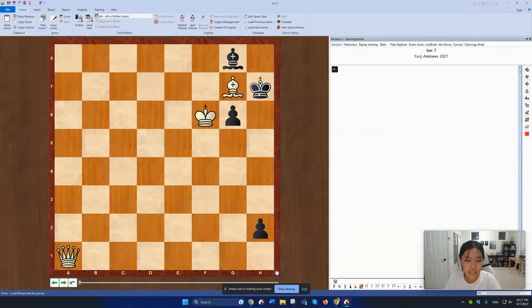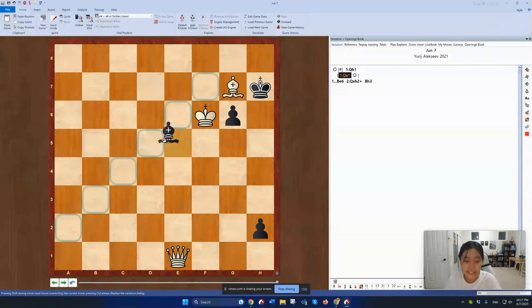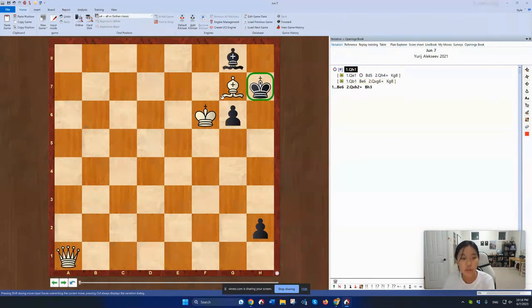The King is kind of really stuck to the edge. I immediately thought of Queen to H1. However, worst-case scenario, Black plays Bishop takes E6 and then simply blocks on H3. Then I thought, why not try moving the Queen to some other square? However, the problem is that even though Black has no way to block, the Bishop opens an annoying escape square on G8. Even if I play Queen B1 and take, the King can still run to G8. I realized that allowing this Bishop to move is a very big problem.